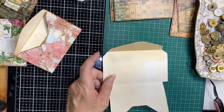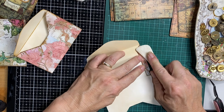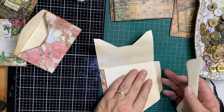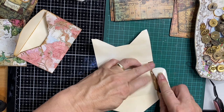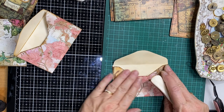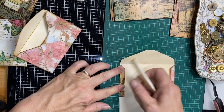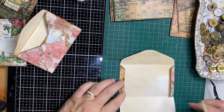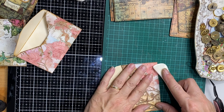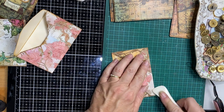Now all you need to do is use your scraper or a bone folder. If you've got a bone folder, I think a lot of people call them something else these days. I don't know. Burnishing tool, I think they call them. They've always been a bone folder to me back in the days from card making and all the rest. So sorry if they're called something else these days. This one's going to go up. Now you can sit there and work out, have I folded correctly? And no, I haven't. Look at that. There you go. That's a better match. Okay, and then the same with your top. They are so easy.